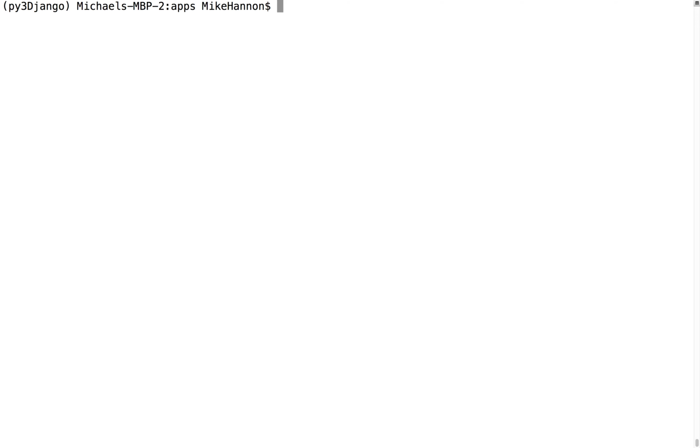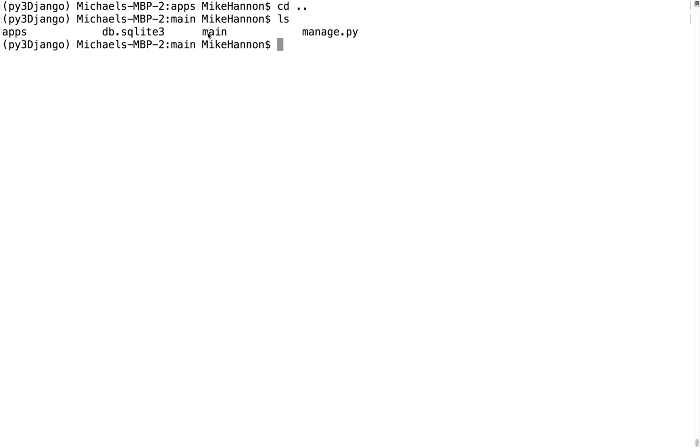All right, so let's go ahead and start playing with Atom at this point. So I'm going to go back up because I want to be looking in my main folder, looking at apps, looking at main, because we're both going to be tweaking a few things in this main folder that's inside that other main folder, so main/main. And we're also going to be tweaking things in this apps folder. And we're going to be using manage.py. So this is a great place to be.